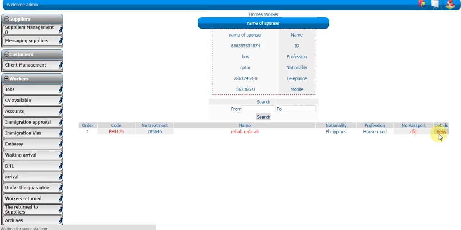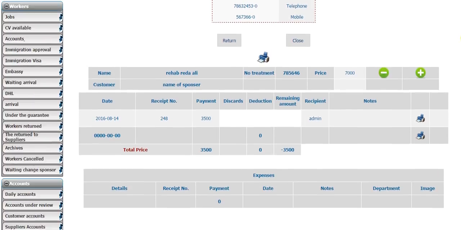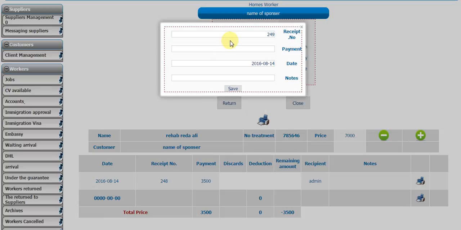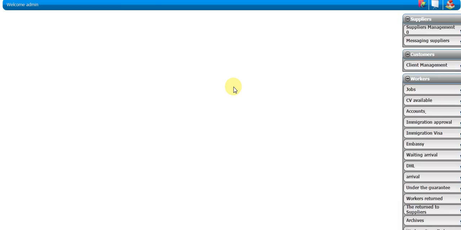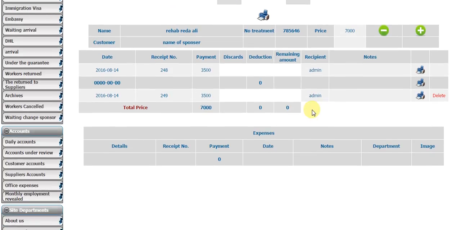Like we did in the last video. Click on the plus mark and the remaining is 3050. Click on save. Now the amount has been added and this is 0. It means that there is not any installment here.